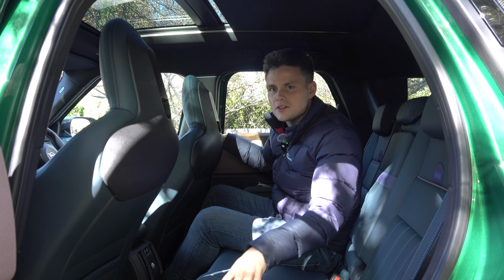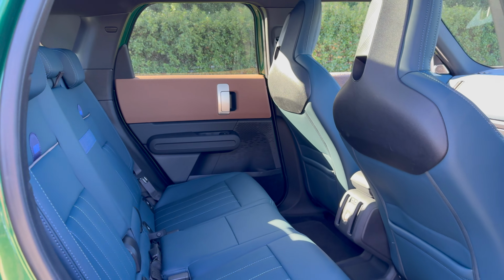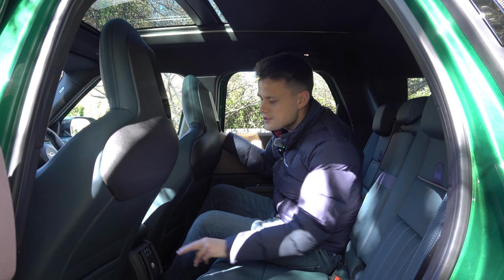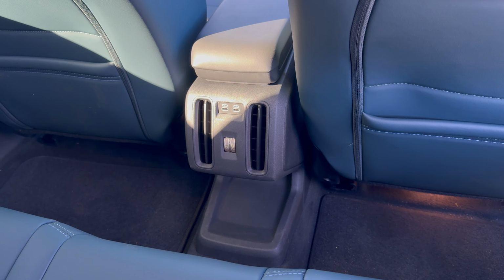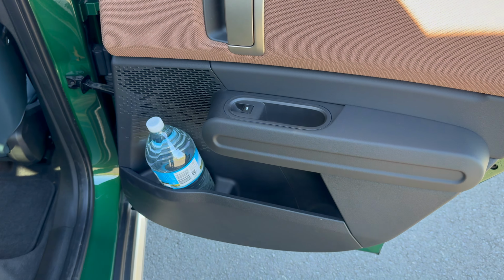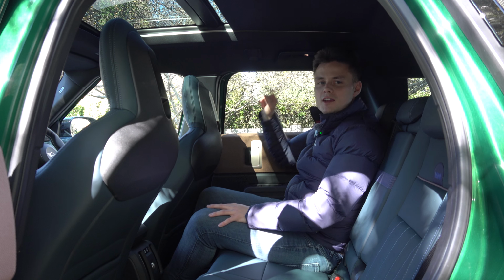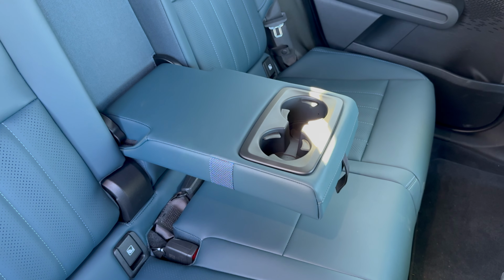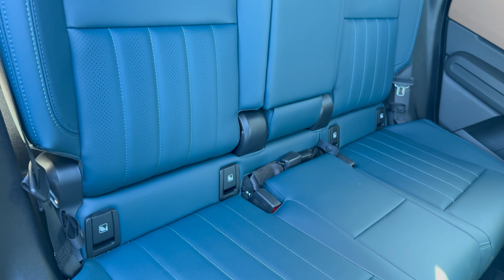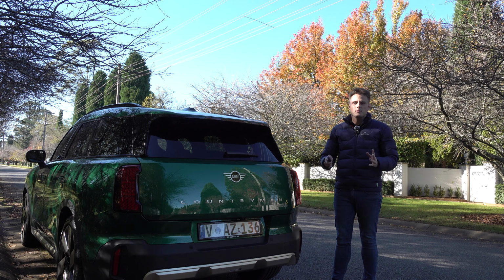And it's also worth noting that you can recline these seats backwards and forwards, but no ability to move the bottom base forwards and backwards like what you can do in some of the other rivals, like for example an Audi Q3, but you do get map pockets behind the front row seats, directional air vents, and two USB-C charging ports. The door bin storage is also pretty good, and that also fits a bottle of water. There are also grab handles up the top here with a light, and a flip down armrest with two small cup holders. And finally, for child seats, the two outboard seats are ISOFIX compatible, and right behind me, 3 top tether points.